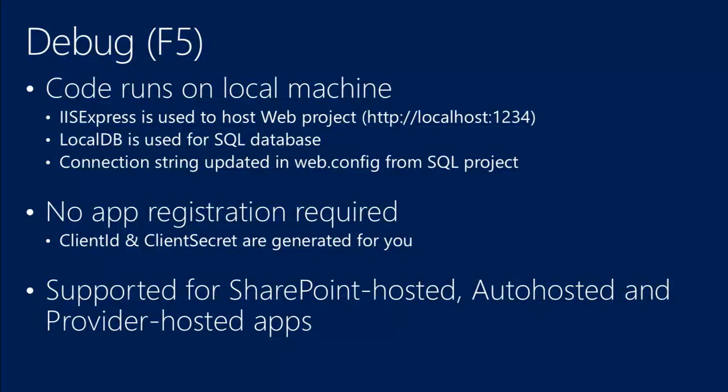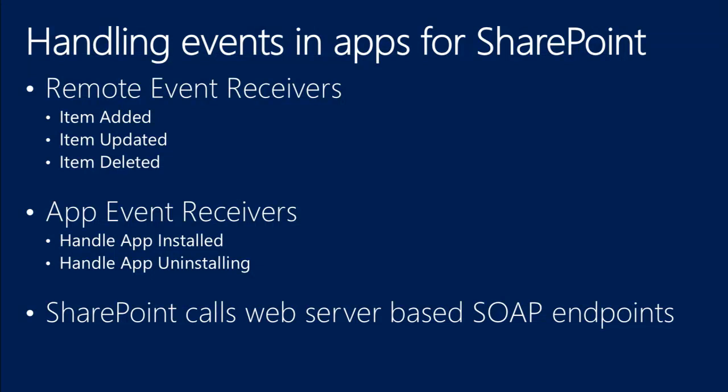I talked about one of the ways that you would want to switch into being a cloud app was in order to handle events from SharePoint. And there's two key classes of events that require the web project to be there to handle those events. The first one is remote event receivers. For those of you who've done SharePoint solution development, this is just like event receivers, except instead they're implemented as SOAP calls that come back into the web project.